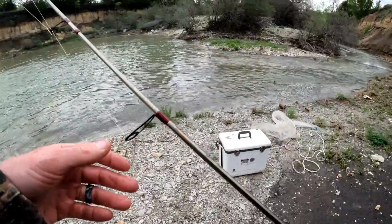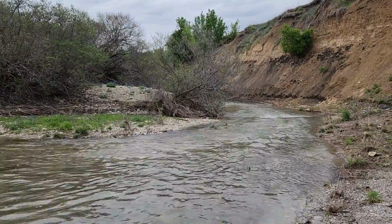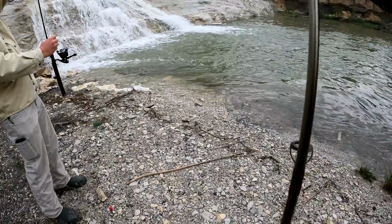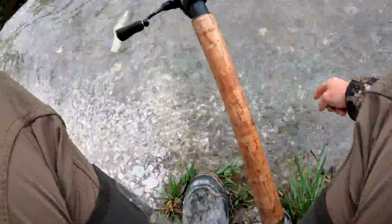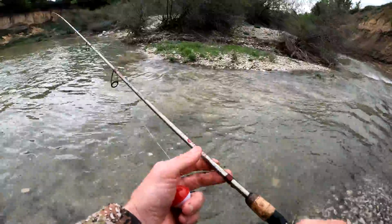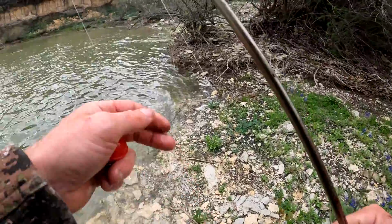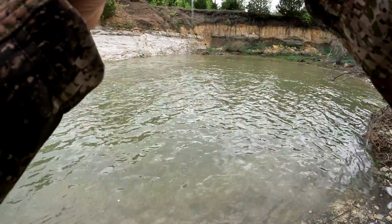Not gonna lie, I'm kind of excited to see if there's anything other than carp in here. Yeah, I see stuff moving around over there. Heck, it's shallow enough I could walk across here. Which I might. Alrighty, let's see what's over here. This looks like a place a rattlesnake would hang out. Not something that's usually a major concern for me.